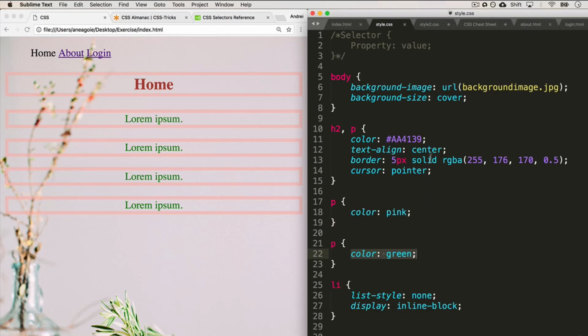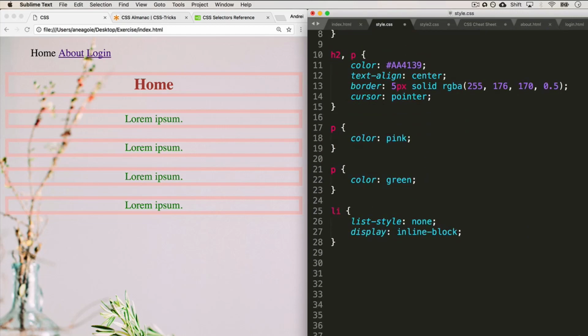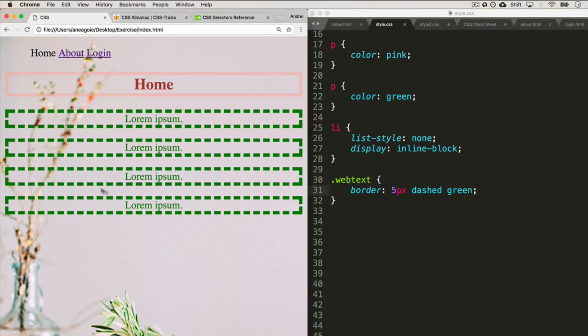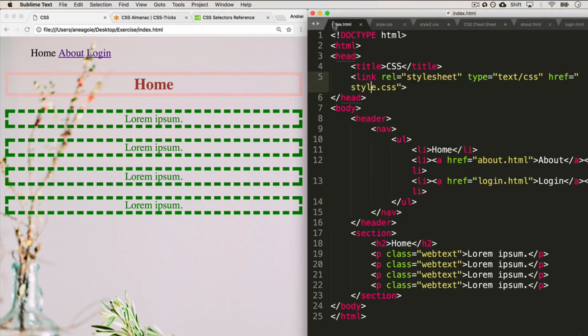And if I go back to my style, let's put this up a bit. I can now add period web text. And then from here, you can see that it's highlighted green. And we want the border to be 5 pixels dashed green. Save and refresh. And look at that. So class is a good way to select a group of elements and make sure that they all have the same styles.